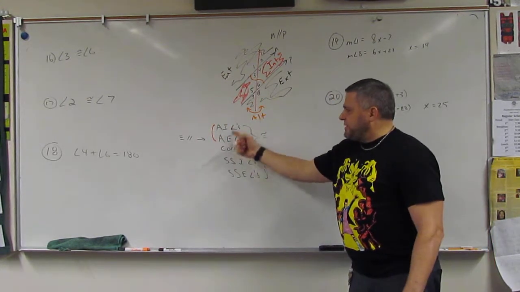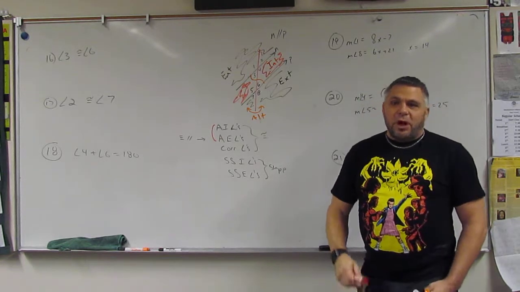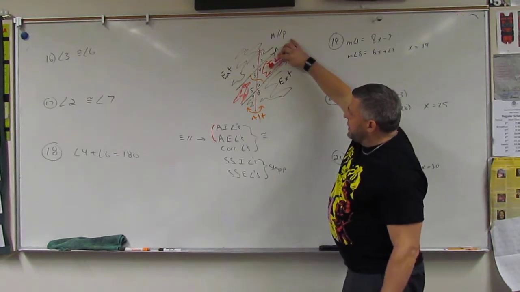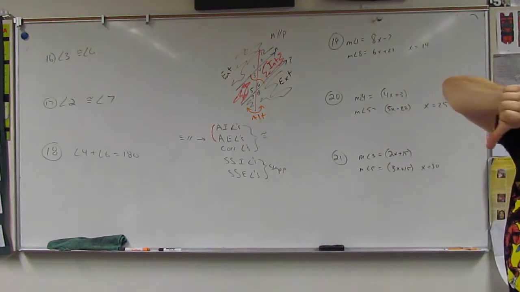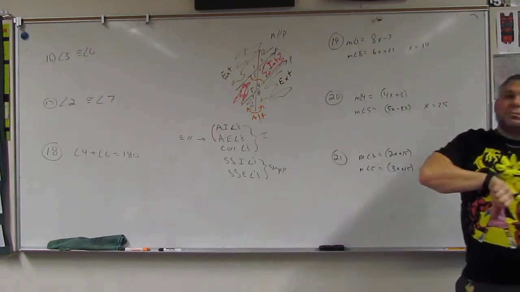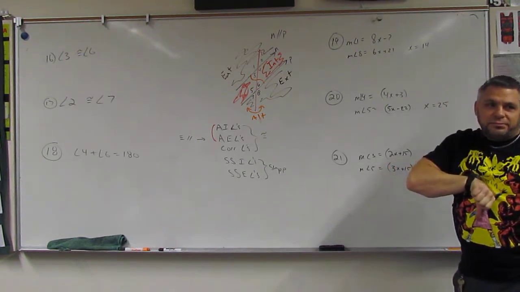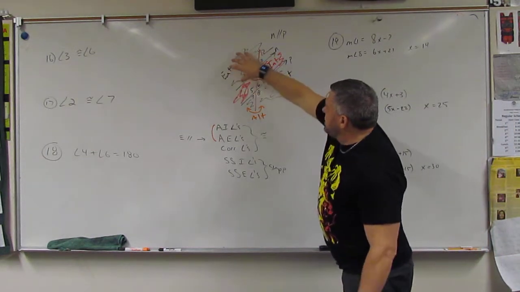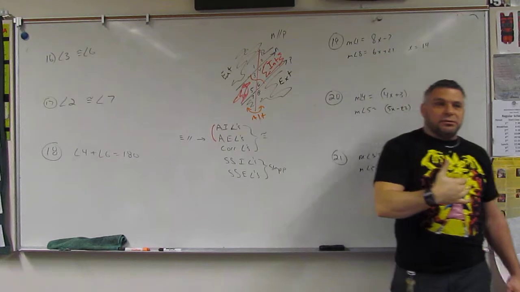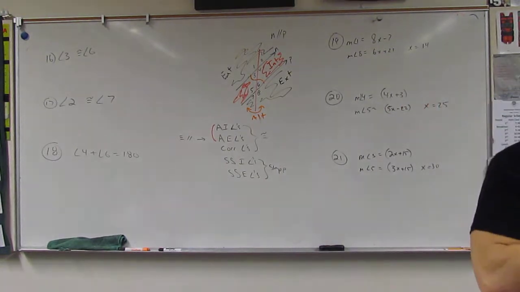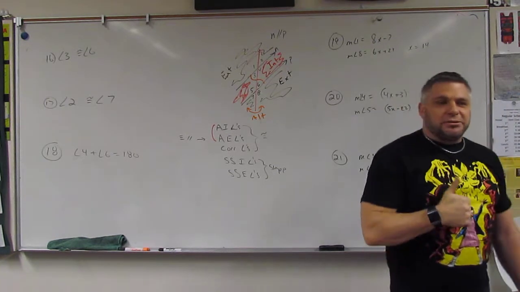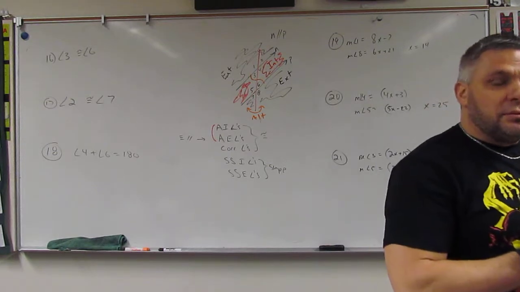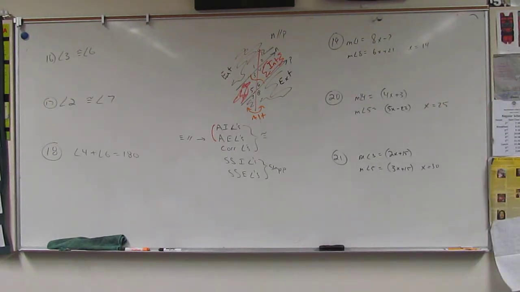That means they have to be one of these two. So, are they on the inside or are they on the outside? Inside, thumbs up. Outside, thumbs down. Show me. Are they in the red or are they in the brown? Sancha, red or brown? Okay, so your thumb should be up. Carlos, red or brown? Red. Lamont.